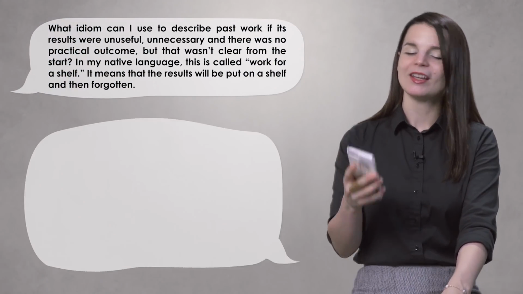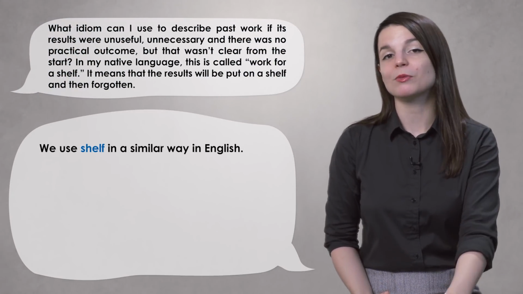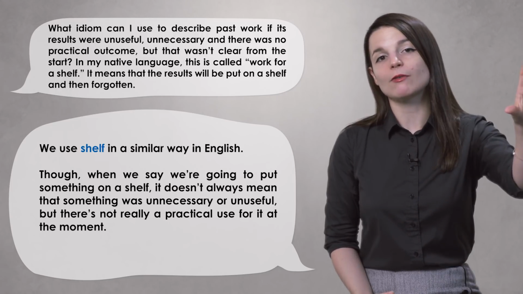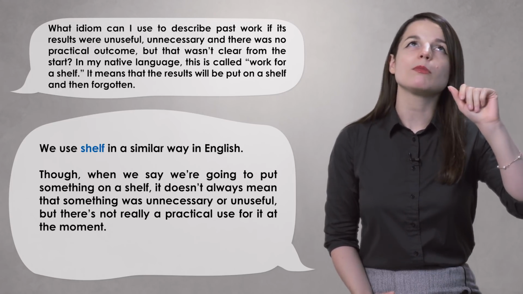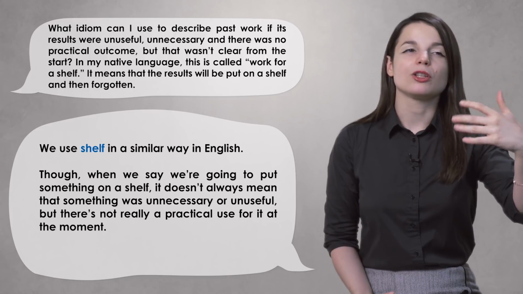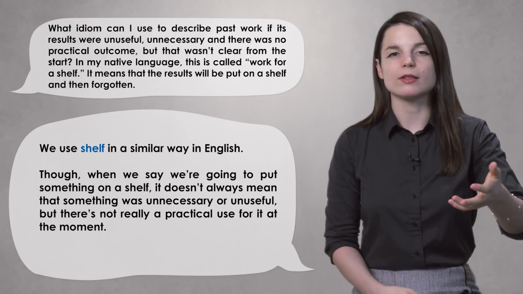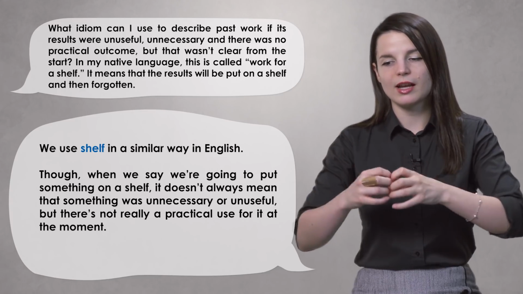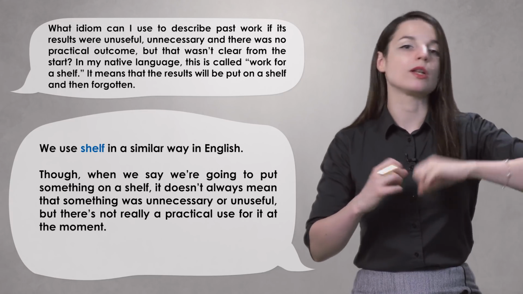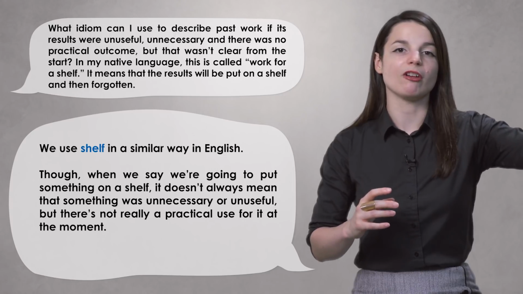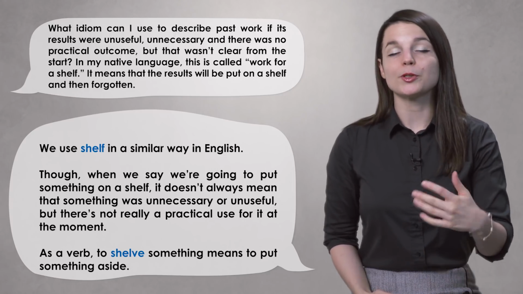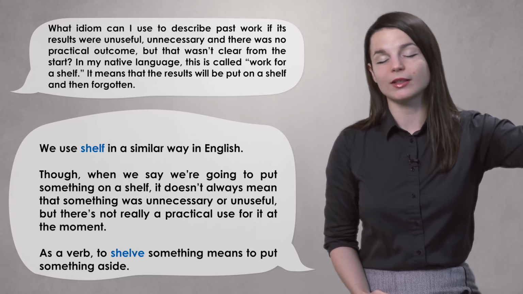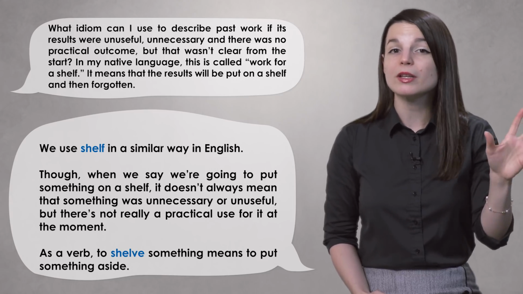Ah, interesting. Actually, we use shelf in this way too. When we say we're going to put something on a shelf after we finish it, it doesn't really mean that it was unnecessary or unuseful, but it's just like you say, there's not really a practical outcome for it. Like, we finished this thing, it's done, I'm not going to do anything with it, I'll just put it on the shelf. We also use this as a verb. To shelf something means to put it off to the side and kind of forget about it. Like something that's finished, we don't have to deal with it anymore.